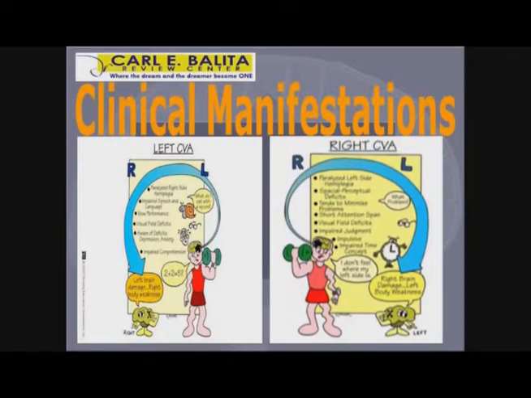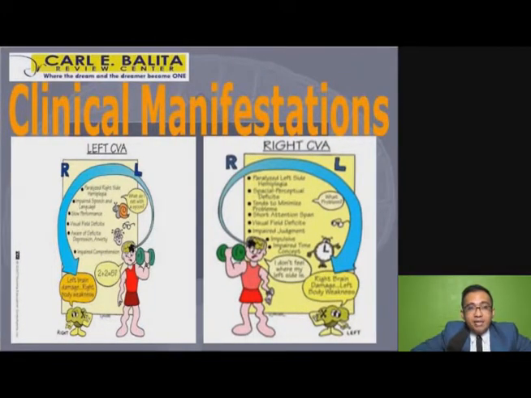So sa right side naman natin, you have noticed, sabi po natin, na ang ating affectation is always on the opposite side or the contralateral of the body. So therefore, if the right hemisphere of the brain is involved, usually it would be the left side of the body that would have your deficit. So again, you will have also, again, your weakness and paralysis. Ano nga yung tinatawag nating weakness? Tawag natin hemiparesis. How about paralysis? Hemiplegia. So, ulitin ko, kapag right hemisphere stroke, you will now have your left hemiparesis and left hemiplegia.